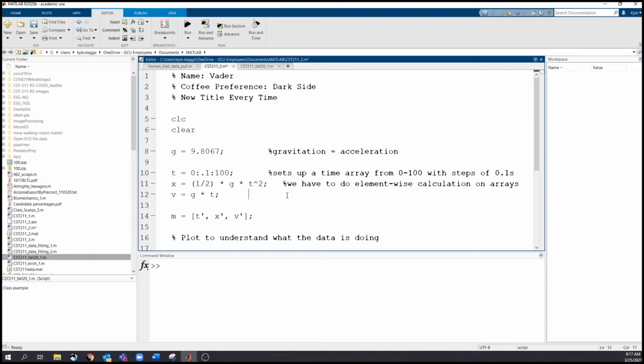This is our first integral of g with respect to time. So this is the second integral with respect to time.